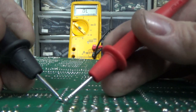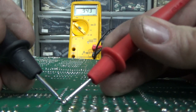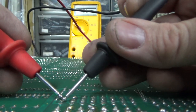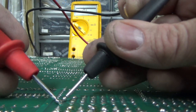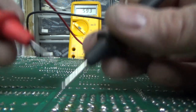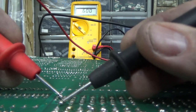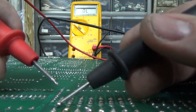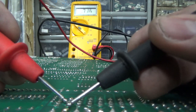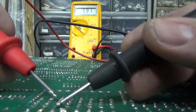See how this says 0.327? And that one says 0.9. So is that one bad? We don't know if that one's bad because we haven't compared it to any of the other ones yet. That might just be how those compare. So if I reverse them, 0.327, 0.9, or did I just do them the same way they were? Okay, yeah, so there we go. So that's the one. Yeah, so there we go. So if I measure with the black lead on the bottom, the other two legs should give me around 0.6, or, you know, as long as it's between 0.4 and 0.7, it's probably fine. So we're just trying to see if they all are similar.